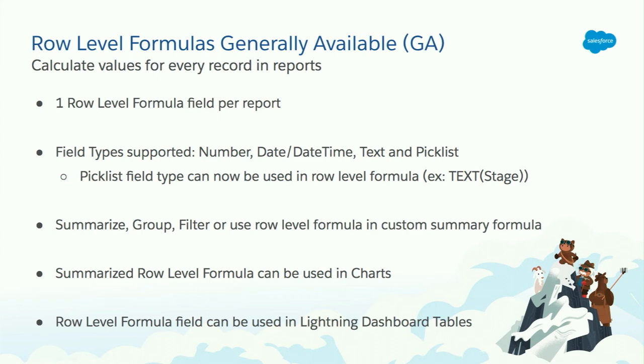The types supported. In the formula itself, we're supporting numbers, date, time, text, and pick list. In this release, we added pick list support. We've heard pick list fields such as stage and type could be useful when creating the formula. So we have that, but you do have to wrap it in text. So it's a little bit counterintuitive, but that's the way. We're using the same formula field engine, so whenever you create a custom formula field, you use that syntax. So it's the same syntax, even when you're creating a row-level formula.